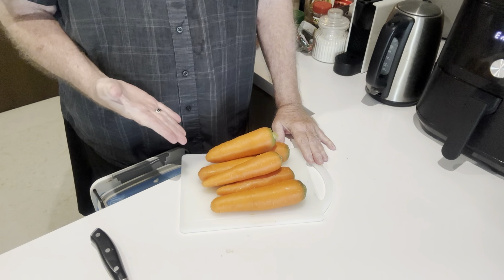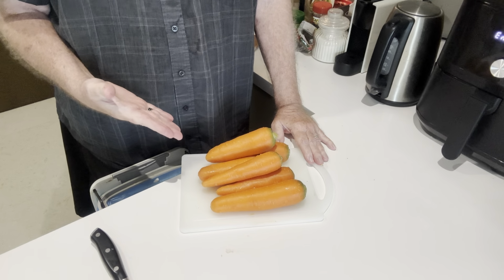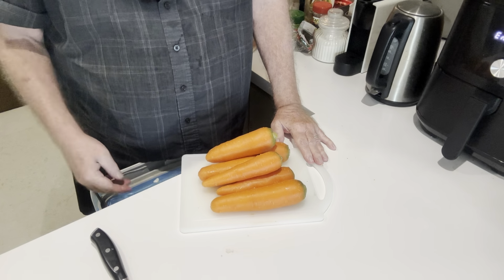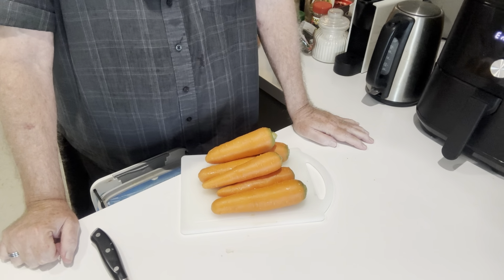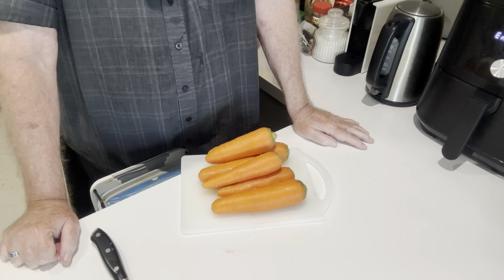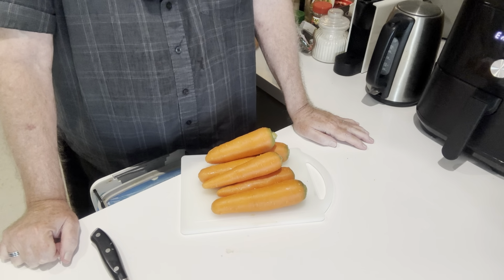So I got 6 large carrots, and wow, carrots are very reasonably priced here. I don't know if they're local or not. Let me look on the bag. No, they're imported, so I guess they don't grow carrots in Malaysia. I don't know, maybe it's not the right climate.